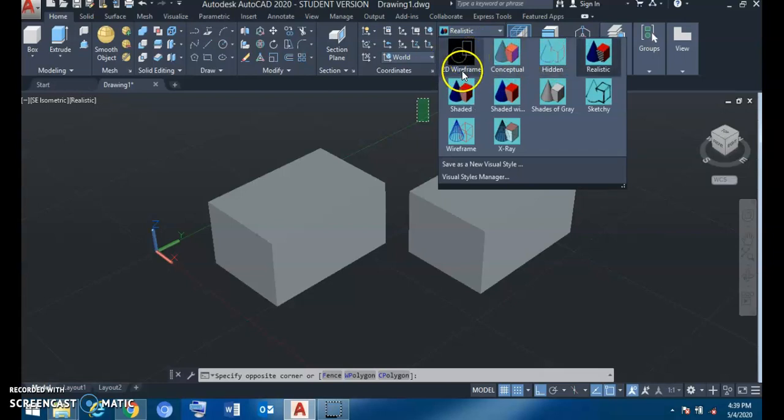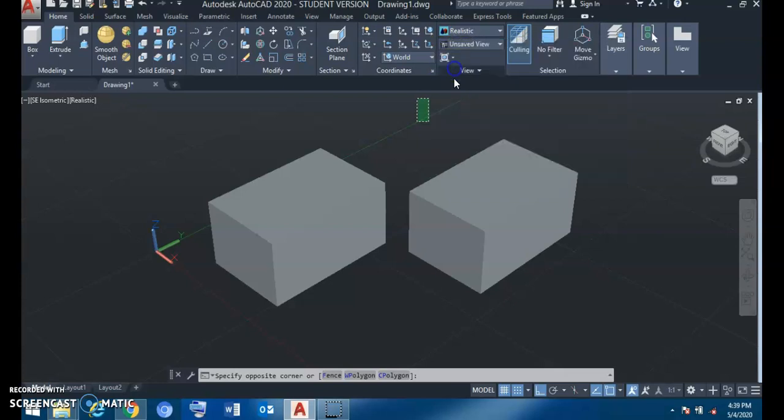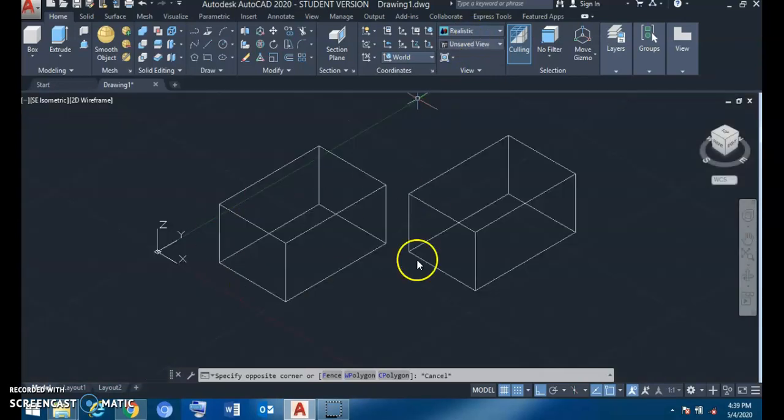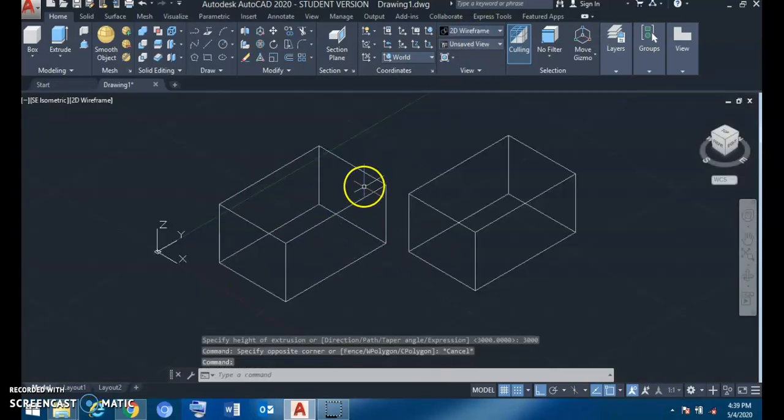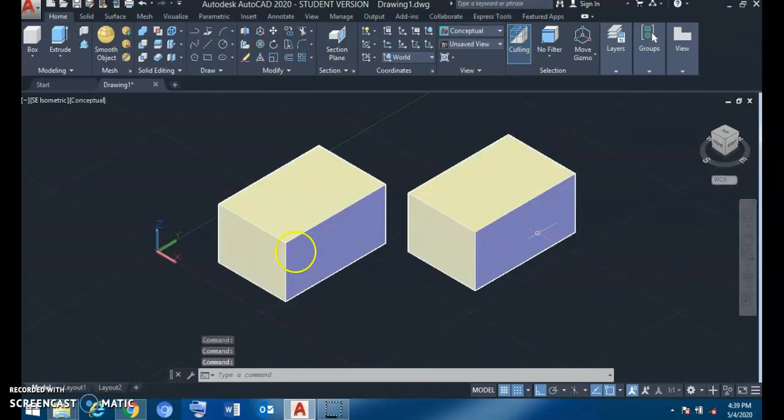For example, you have wireframe, conceptual, hidden, shaded, shades of gray, sketch, and so on. What I usually use is the wireframe. Yeah, so you see this as lines, but these are actually solids. Then you go back to conceptual or realistic. So this will help you to create your design.